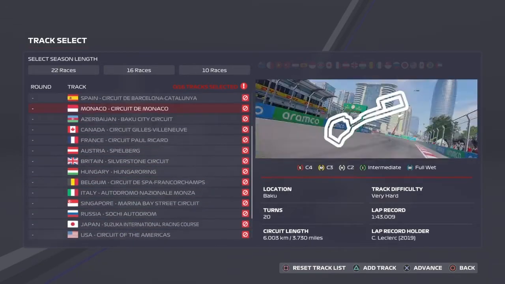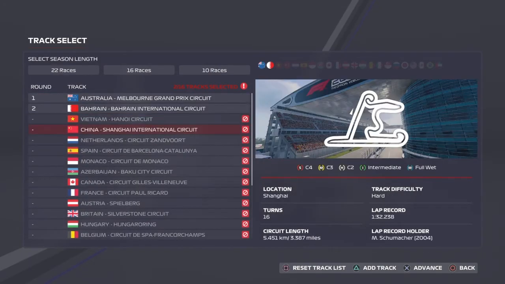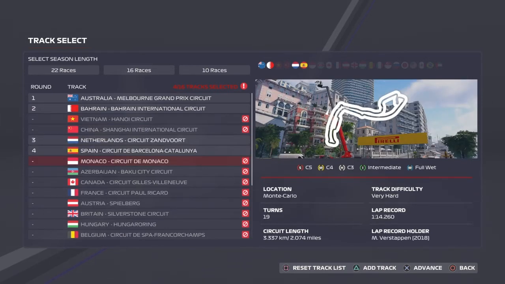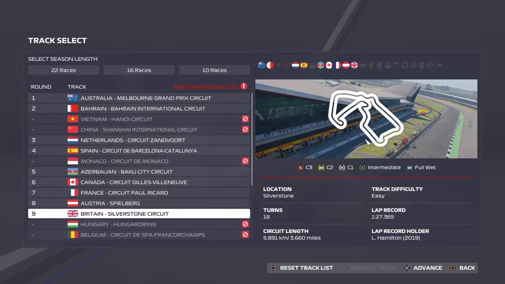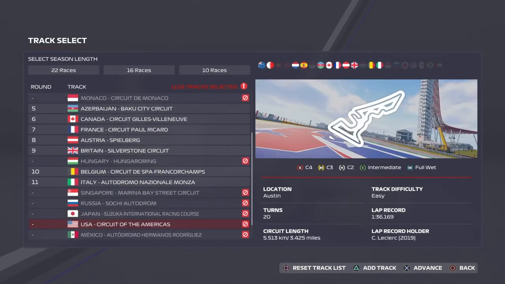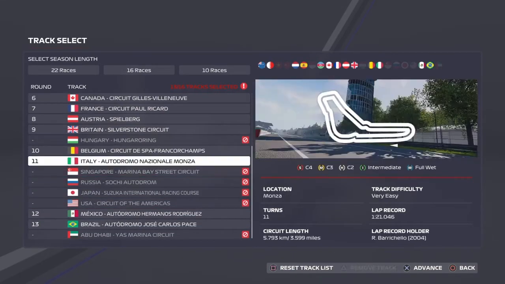Right, okay, so we'll definitely start at Australia. Oh, incorrect track selection, so add track. Bahrain we definitely have. Netherlands will definitely have. Spain. We're gonna leave Monaco out this time, and we're gonna have the Azerbaijan Grand Prix. Canada, France, Austria, Britain, Belgium, Italy definitely will always stay. Mexico, Brazil will definitely stay. So we've got to add 3 more.